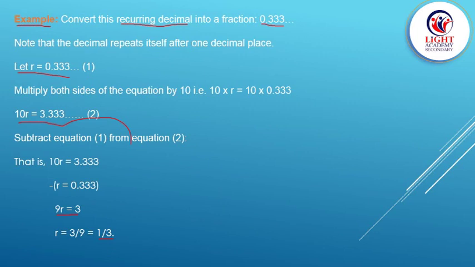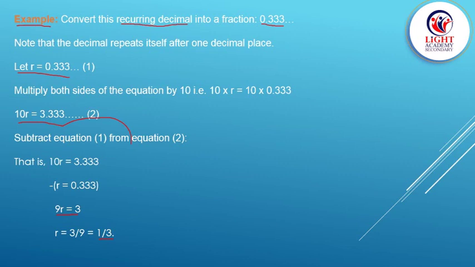to convert this recurring decimal into a fraction. As we have discussed about recurring decimals, if the same number keeps repeating after the decimal point again and again, that decimal is called a recurring decimal. That means the number can be converted into a fraction. So here, 0.33 recurring will be converted into a fraction. Let's see how we get the fraction here.